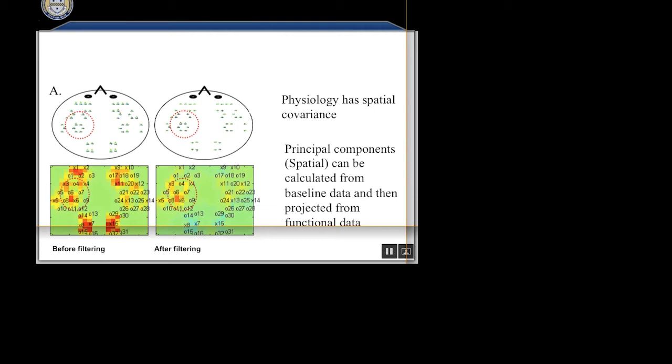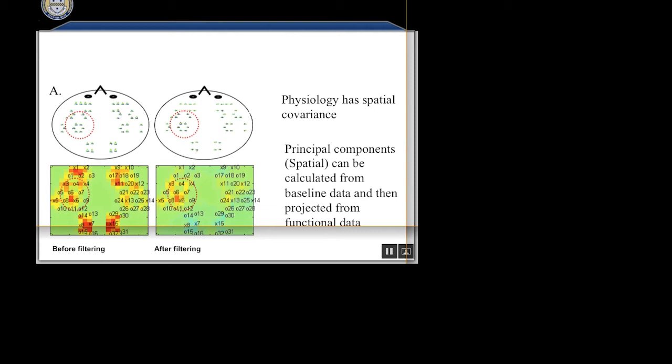And so what we can do is we can take that covariance matrix, we can do a principal component analysis, and we can remove the first couple of components, which are the features that were spatially global. So if I take my data and decompose it, I know that first component is the strongest global feature. And if I remove it and rotate back, what I'm going to be left with is much more focal things that affected only a focal area of activity, okay?